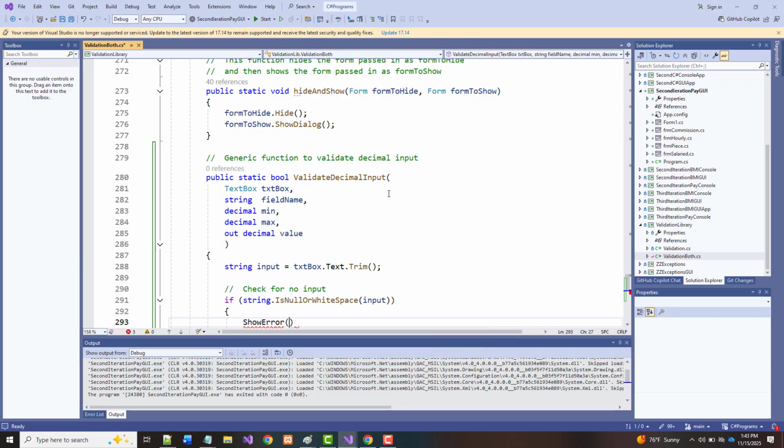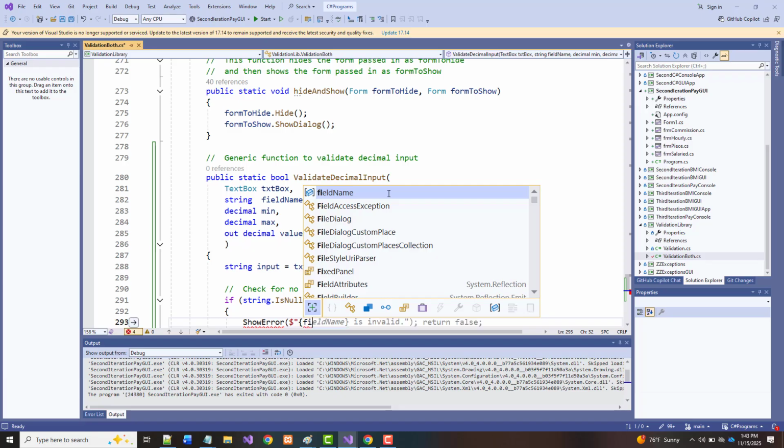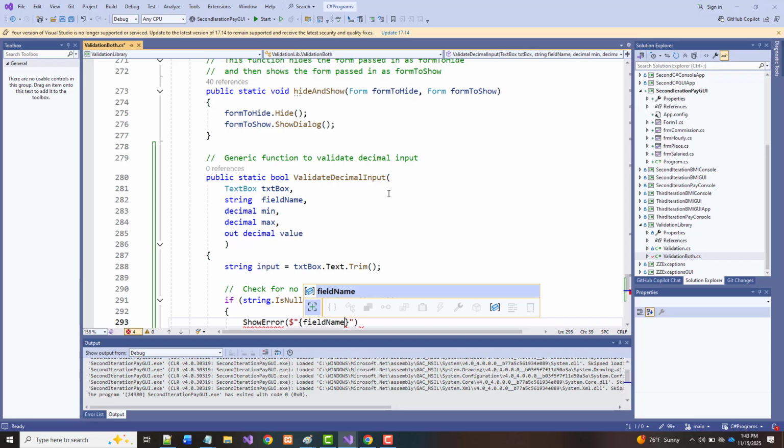ShowError. And it'll say whatever the field name is, that it can't be empty.